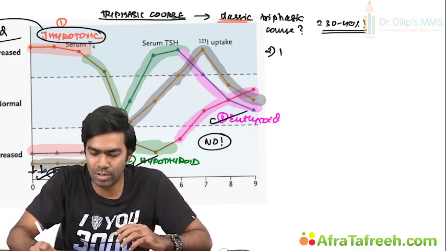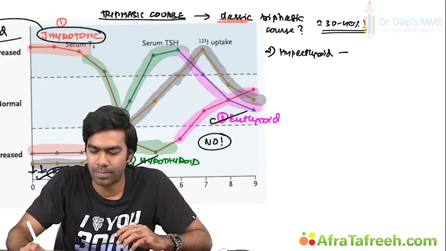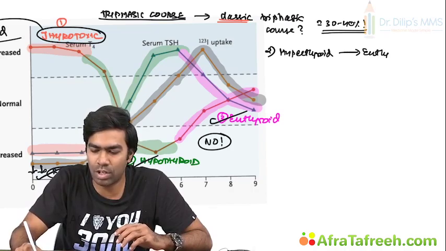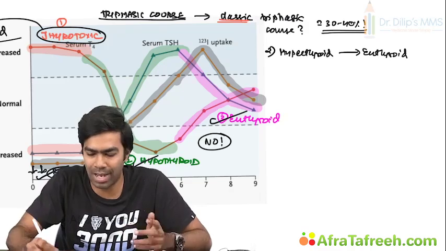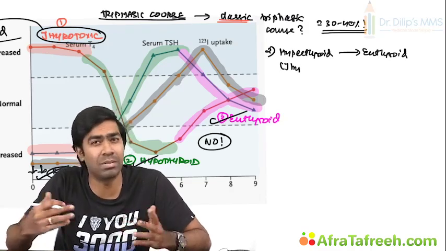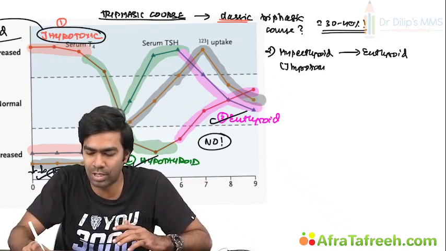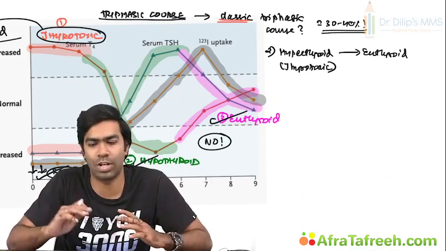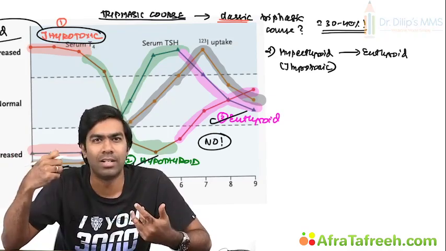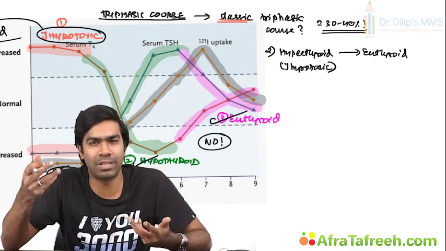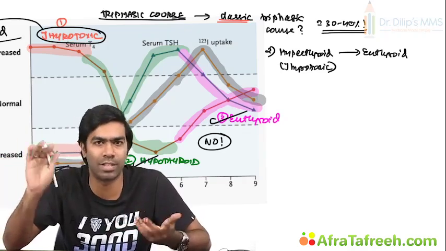There are certain individuals who initially start with the thyrotoxic phase and enter directly into the euthyroid phase and don't go through the hypothyroid phase at all. I should not call it hyperthyroid here because I am using the term synonymously, but as far as thyroiditis is concerned, I should use the term thyrotoxicosis only. I should not use the term hyperthyroid. But it's a very interchangeable term, isn't it? Hyperthyroid and thyrotoxicosis. So let us forgive the sin.